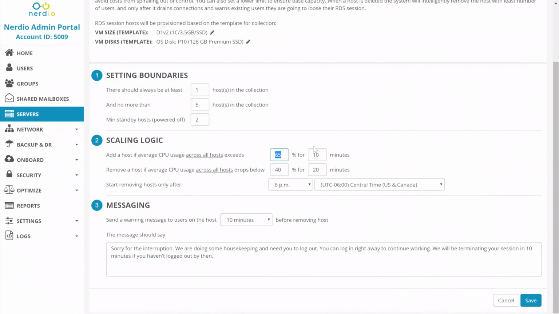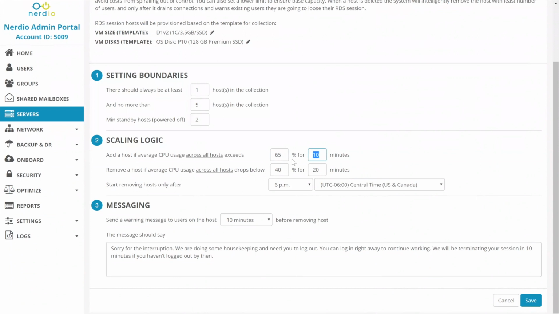We looked at the CPU threshold. We've also added a duration. So it's not that I want this CPU threshold to be crossed for a second. Let's say all the VMs all of a sudden start running an update or something that triggers the CPU to go high. I don't want the system to start scaling me out right away. I want to make sure that this demand on CPU is actually true and persistent. So you say, let's say for 10 minutes, if it stays above that level, then I want you to add a new host.